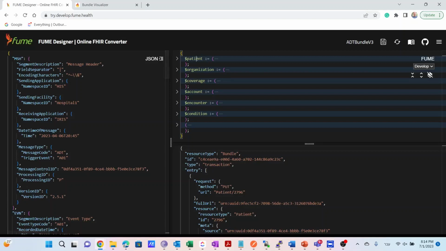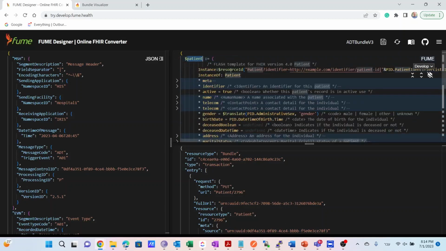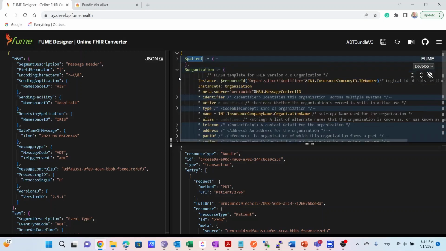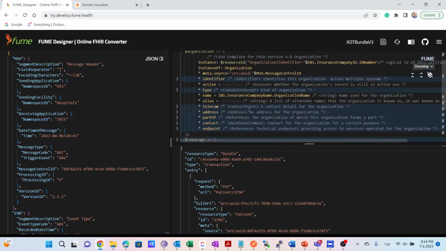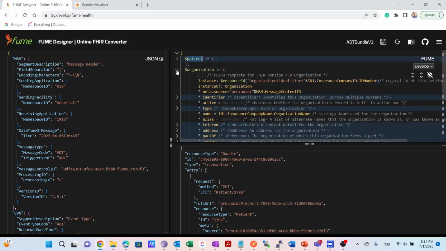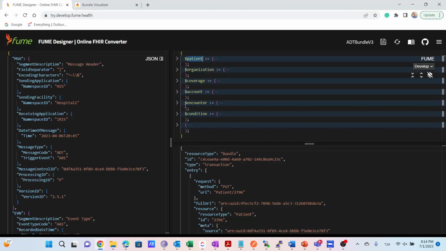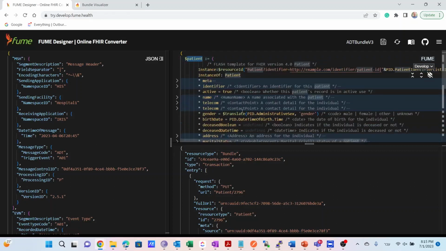For example, the patient variable keeps the patient map. The organization variable keeps the organization map, etc. So let's go to the patient and see how it's organized and what the structure of this transformation map is.